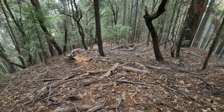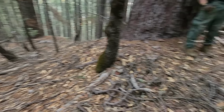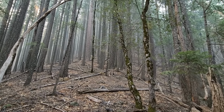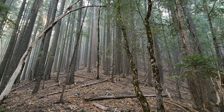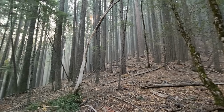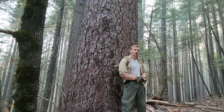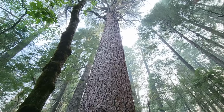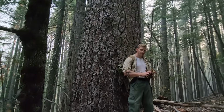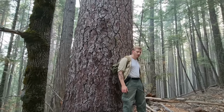We're still dragging our way up this mountain, making slow, steady progress, grinding it out. That's what we still have ahead of us. I haven't looked at my phone in a while to see how close we are. It's going to be more satisfying to get to the end and see it almost there. The reason I turned on the camera here, though, is because I thought that last fir tree was big. Look at this one. This is one of the biggest I've ever seen. I have my buddy stand there for scale. That is an absolute monster of a fir tree.